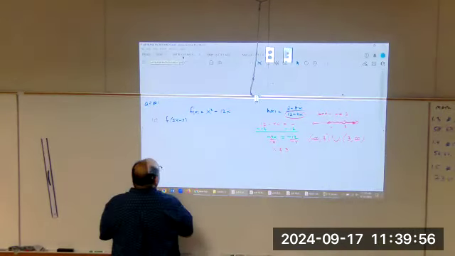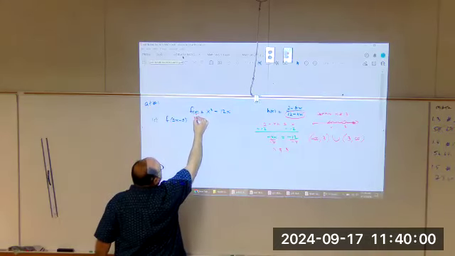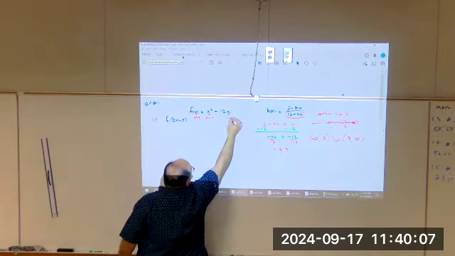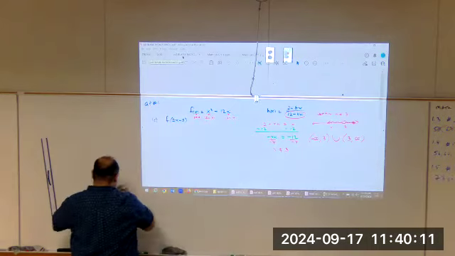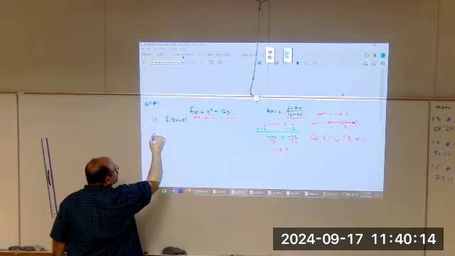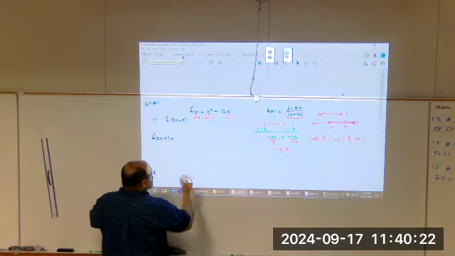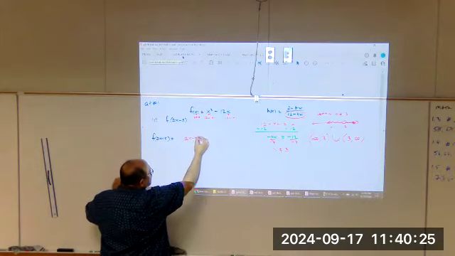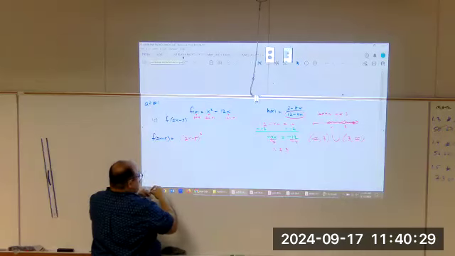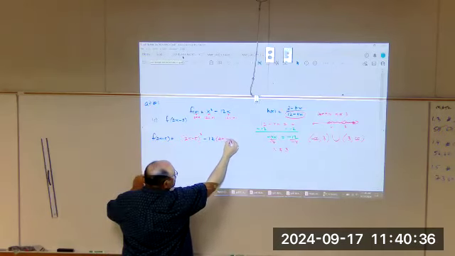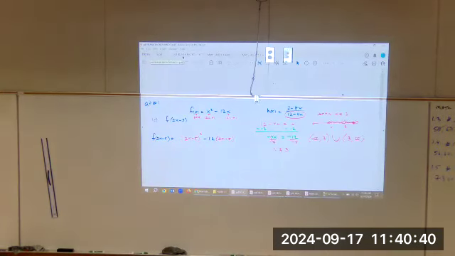So we're going to replace all the x's with the 2x minus 5. 2x minus 5 goes there. 2x minus 5 is going in there. And a 2x minus 5 goes there. F of 2x minus 5 is equal to. So instead of x squared, it's going to be parentheses 2x minus 5, and that's squared. And then minus 12 times x becomes minus 12 times 2x minus 5. Show the substitution. First step to get it right is just substitute.